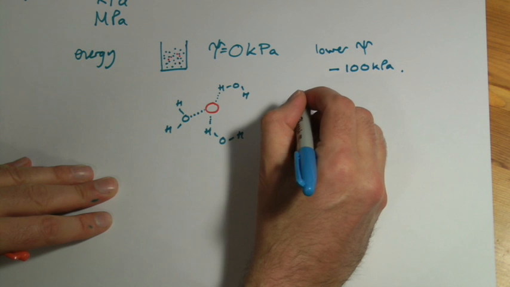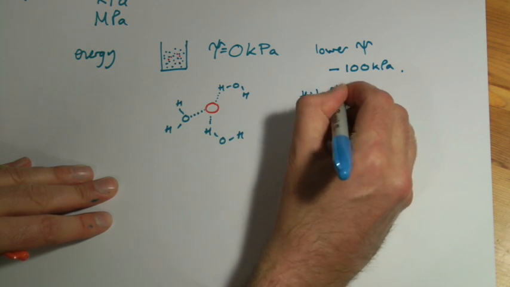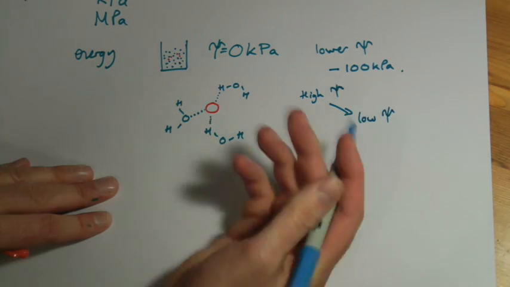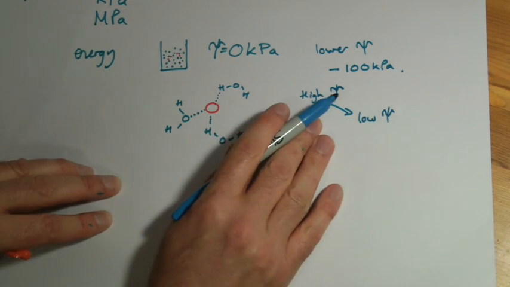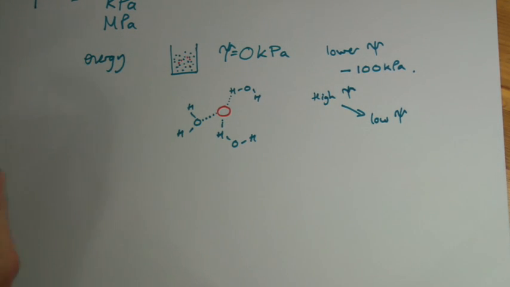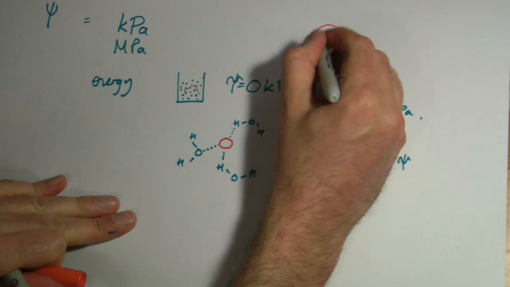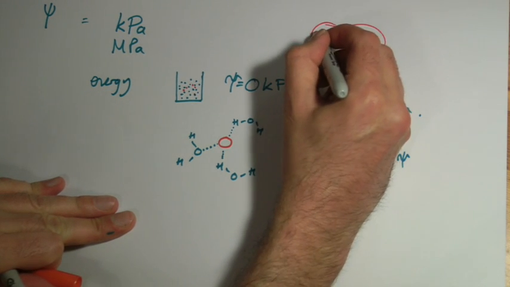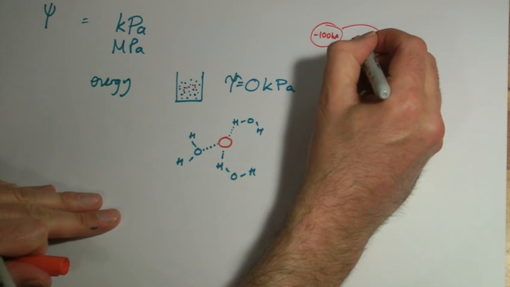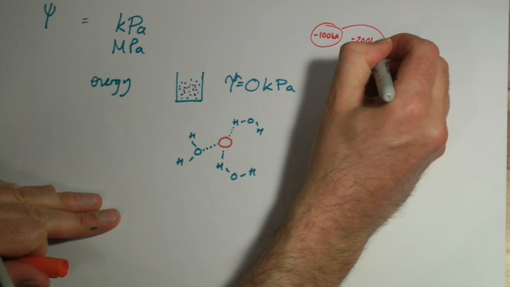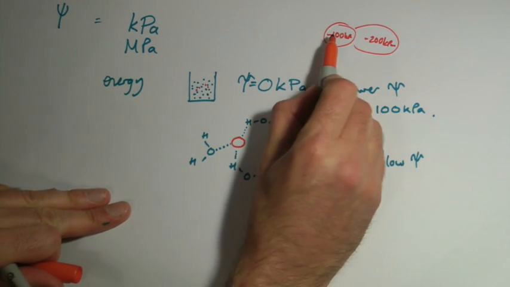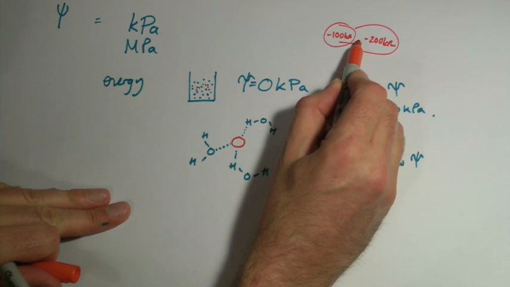Remember that in osmosis, water will move from a high water potential to a lower water potential. So the more solute we add, it becomes more negative. It's easy to fall into that little trap where they give you questions with two cells next to each other. This one is at minus 100 kilopascals and this one is at minus 200 kilopascals. Which way does it go? You think, high to low, that number's high because it's 200. No, because it's negative. It would flow in that direction.